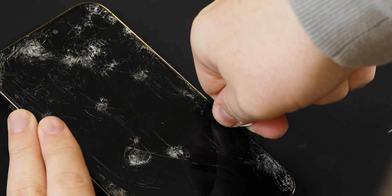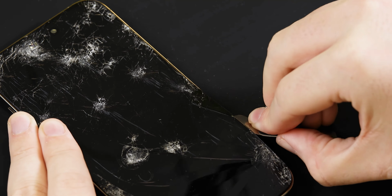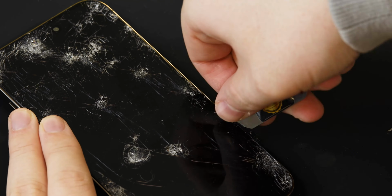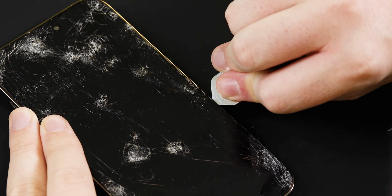Then do the same for the top and the bottom. If your screen is in fairly good condition and you would like to keep and sell it, or you believe it's refurbishable, you'll want to avoid levering from the bottom as it's where the flex cable sits, and you may damage it, so lever from the top instead.